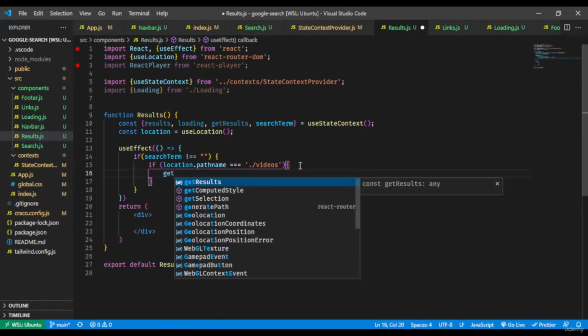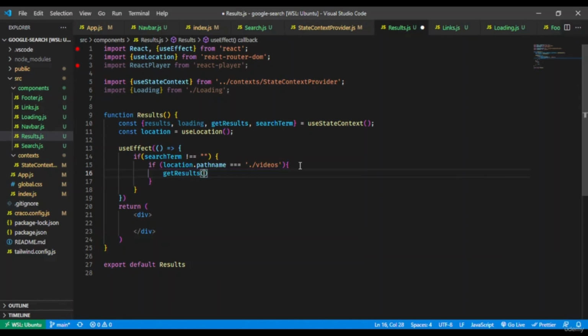So get results, and inside this there will be the backticks, and inside the backticks there would be the search slash q equals dollar sign, and inside of this there will be search term. Then after this there would be the ampersand, and the number will be 40. So 40 search results should be there.